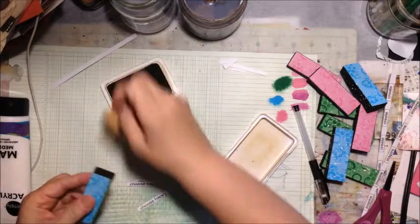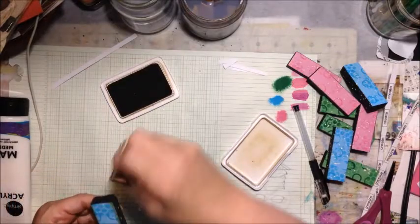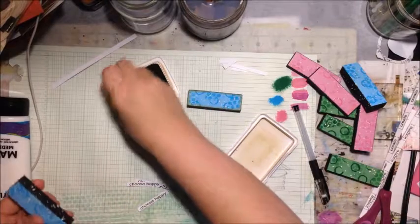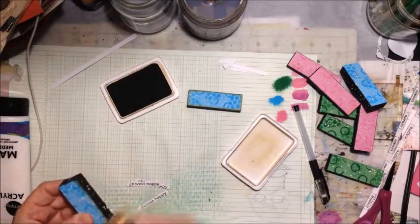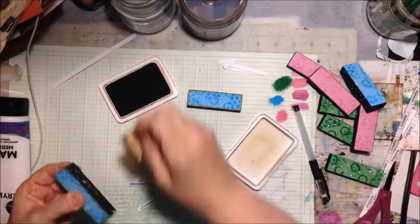Oh, yes, it's working. So happy. Gives it the shaded look, which I'm so grateful for. That looks nice. I like that. Just kind of gives it that extra farmhouse look to it, of the aged.